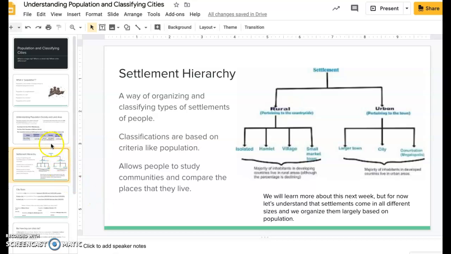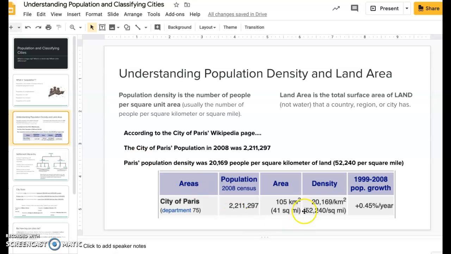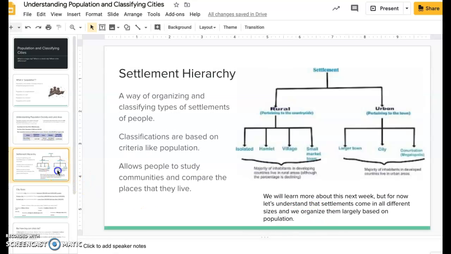Because it would be really kind of hard to understand if all we ever talked about were numbers, right? And these words like village or city help us to better understand these sizes and these types of settlements where people live without having to just yell numbers all the time. So let's learn a little bit more about cities specifically. Okay, and remember, we'll get back to all of this stuff later. We'll break down what exactly is a village or a larger town and what these things mean. But now we're just going to focus on cities, okay?